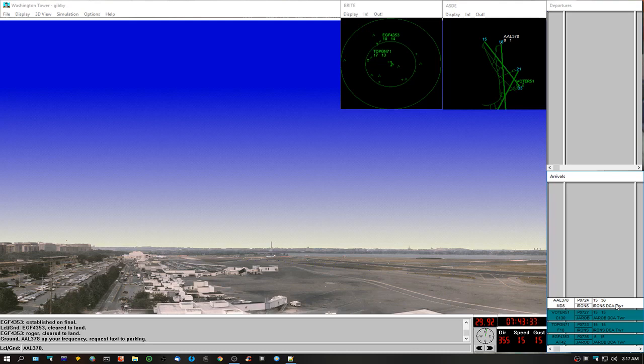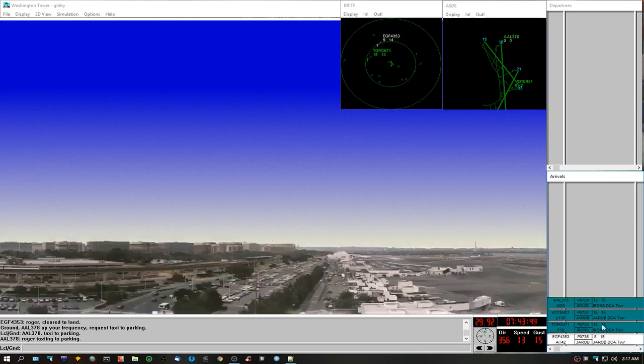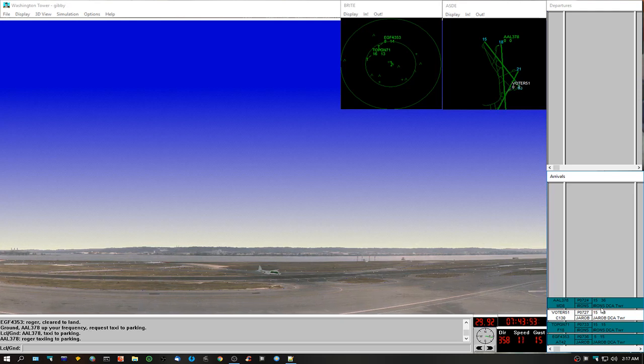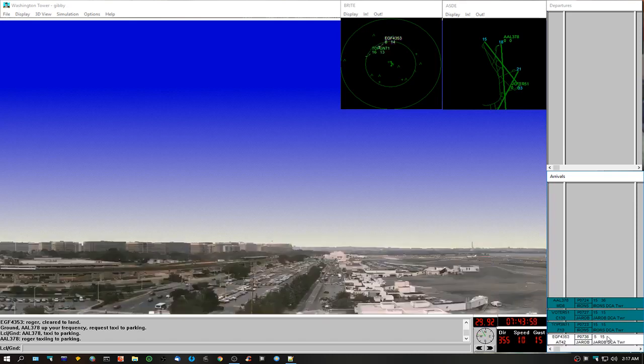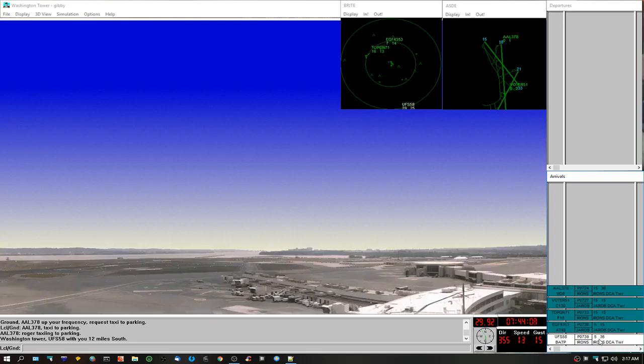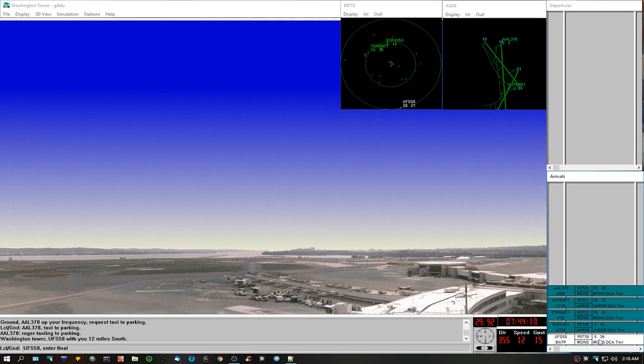Ground, American 378, up your frequency. Request taxi to parking. American 378, roger, taxiing to parking. It's 3-6 there, so I don't have anybody coming in 3-6, so we're pretty good. The only thing I'm worrying about is the separation of these two. Tower, Feeder Express 58, with you, 12 miles south. Oh, eat my shorts. Eat my shorts. Feeder Express 58, established on final.